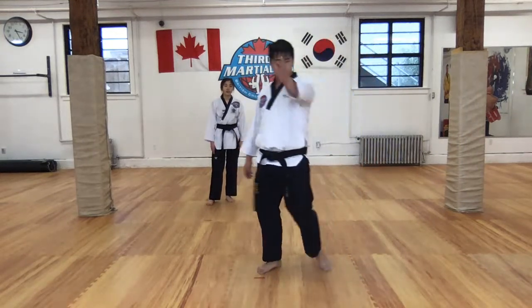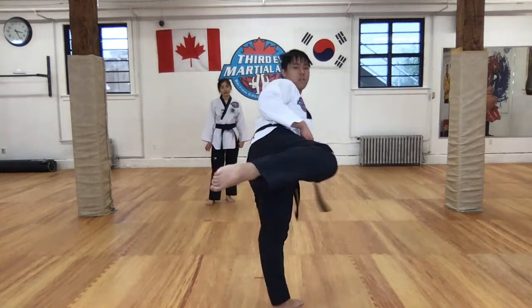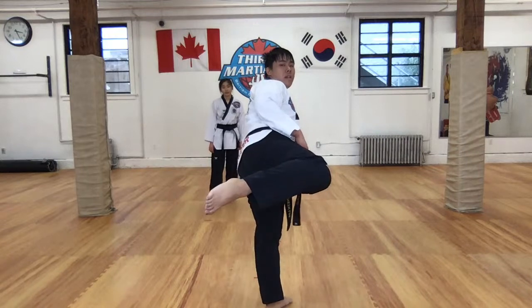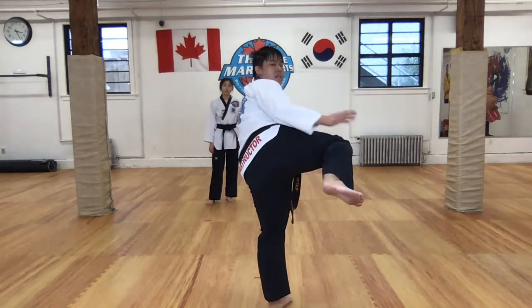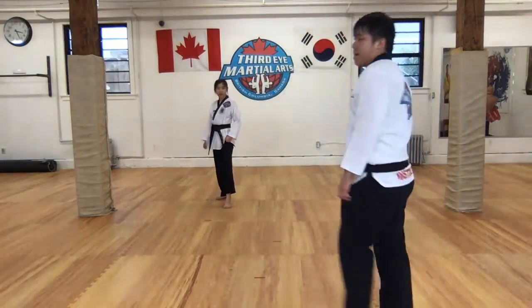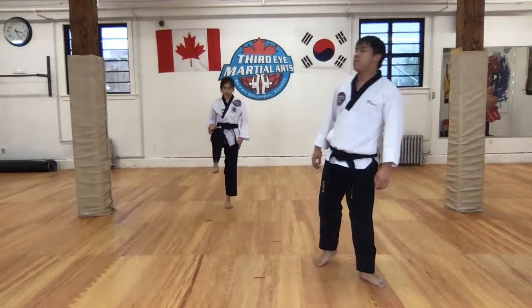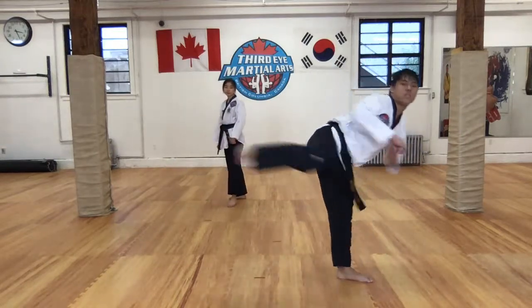For example, when I'm doing my turning kick towards the target, it's going to look like this, with my knee in front of me and my shin facing forward. Now, for my sidekick position, I have to tuck in my knee to the point where my heel faces forward before I extend my leg towards the target. Tucking in your knee mainly serves the purpose of pointing your heel at the target so that you can push it out like a stop.